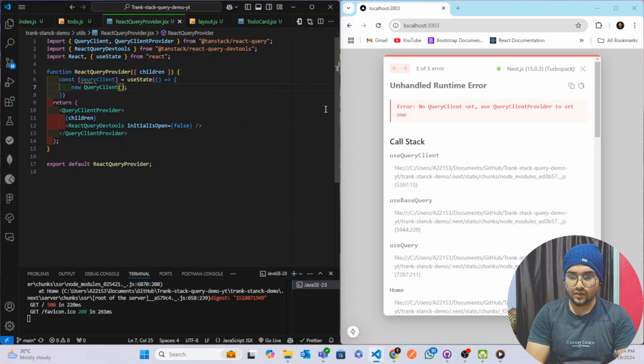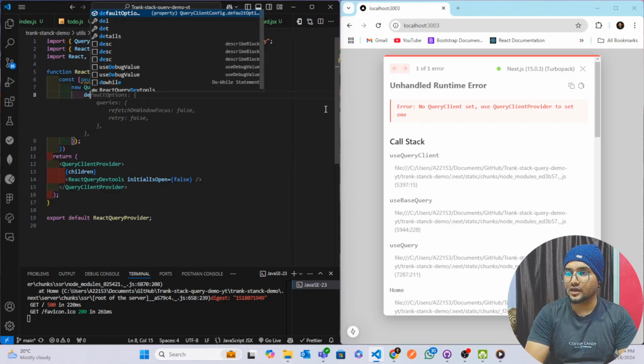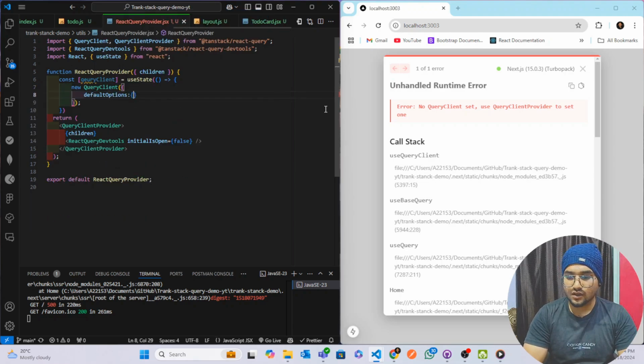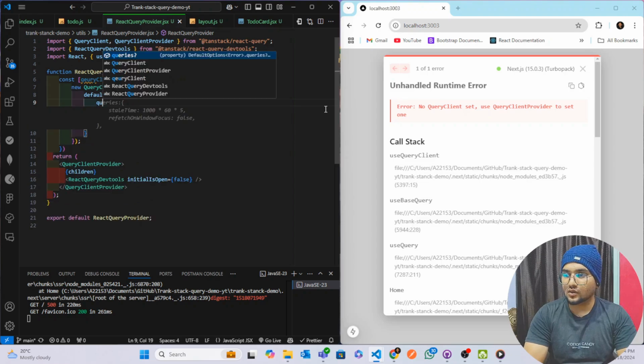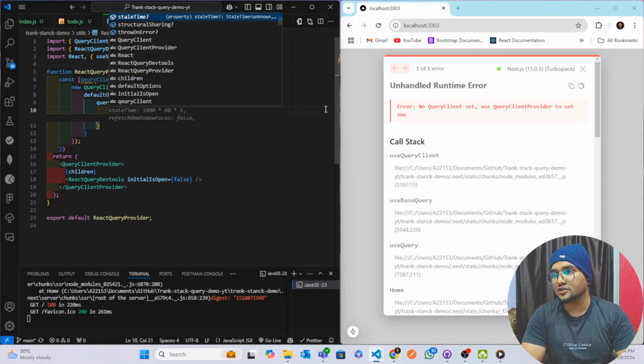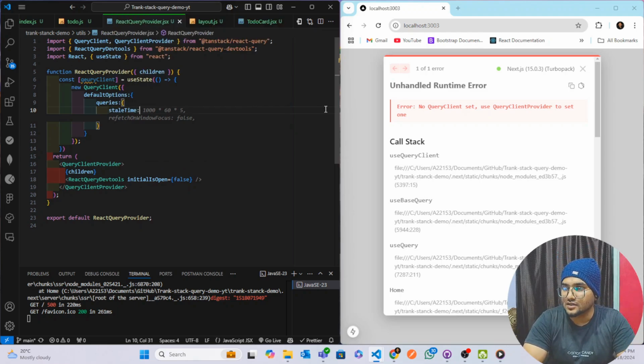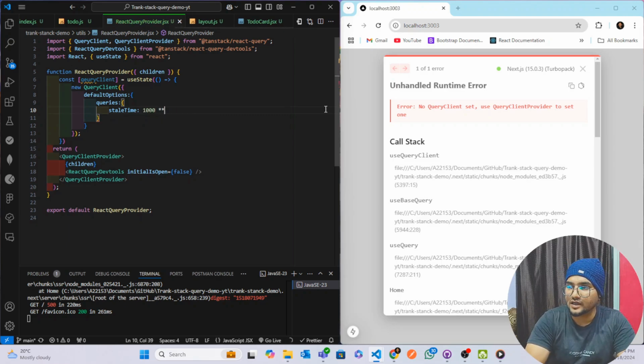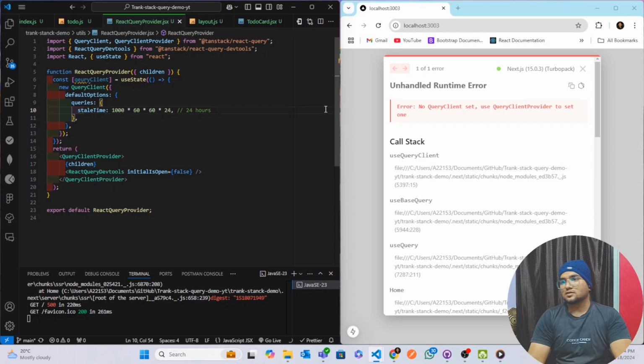Inside this, some options we will pass, like defaultOptions and queries. If you press control space, there will be staleTime, guys. What is staleTime? This is the caching time. So 1000 milliseconds into 60 into 60 into 24, meaning a total of 24 hours. This queryClient we need to pass to the client.